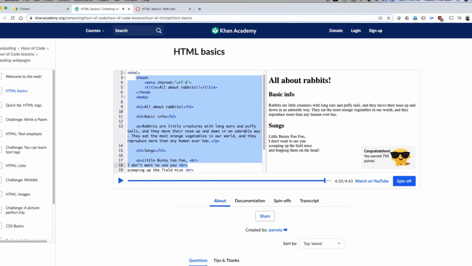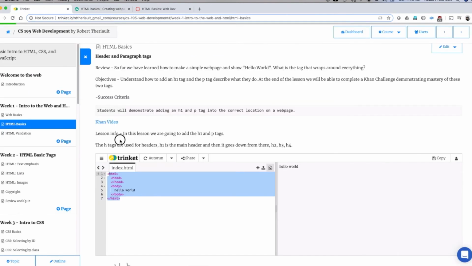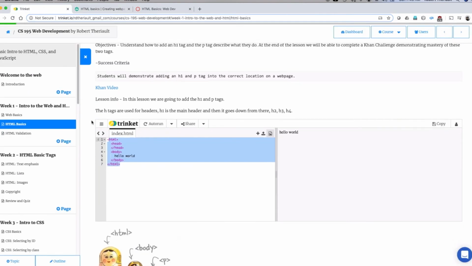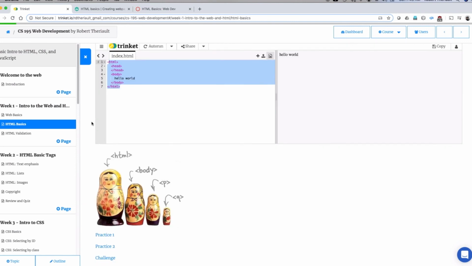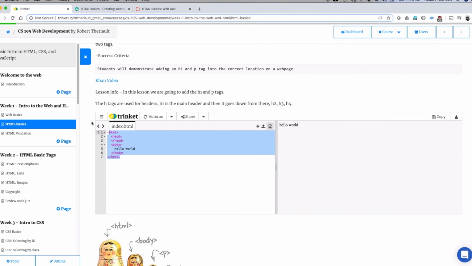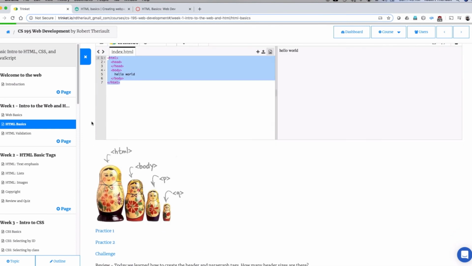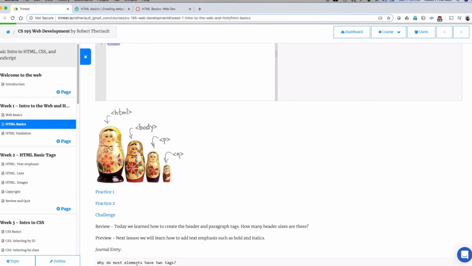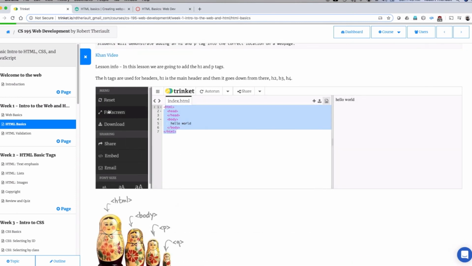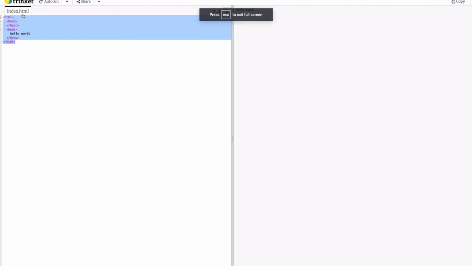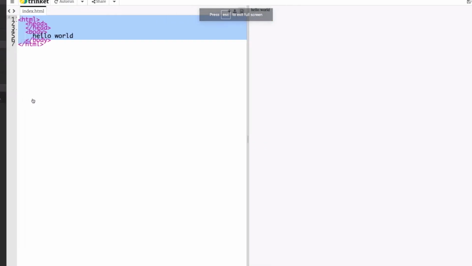All right, so we'll go back and let's do this together. Again, you're going to want to make sure that you go ahead and check it in. I'm going to full screen this, and then we're going to go together, and when we're done, you're going to go through and knock out all the rest of this. So let me go ahead and full screen this and make it slightly larger so you can see it.